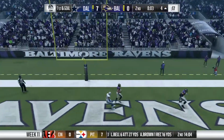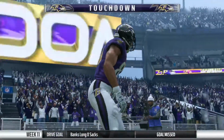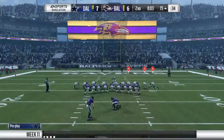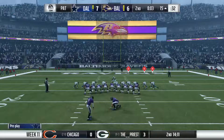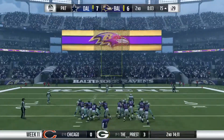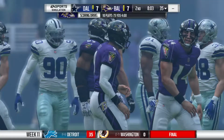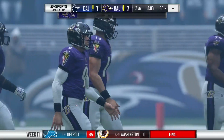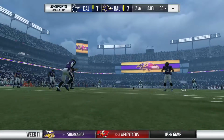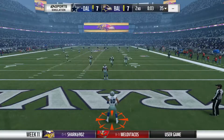Now Flacco. Got a man, it's caught for a Ravens touchdown. Kenny Stills, his 6th touchdown of the season. And the Ravens are an extra point away from tying the football game. And down near the goal line here, they're able to throw it in. And the key word, quick. Quick hitter. Out of his hands fast, into the receiver's hands even faster. So the drive goes 75 yards, 10 plays, and it's capped off by the Baltimore score.